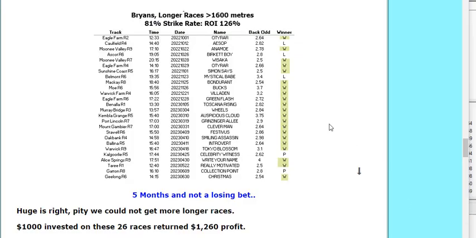Here's one strategy here, strategy 20 from one of our clients, Brian. This is a refined one, and you can see there all these yellow ones here are races, winning races, and for 5 months it didn't have a losing bet. Okay, they're not many bets, but that's the great thing with the bot. You can put that in one of those bet tabs and just leave it running, and when a horse does qualify, then it puts the bet on. But this is for the longer races, 1600 metres or more, 81% strike rate and 126% return on investment.